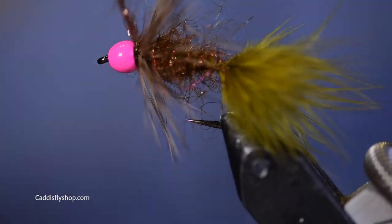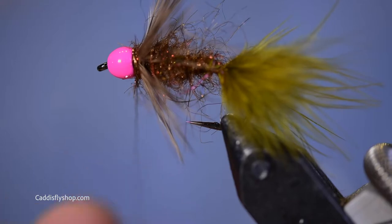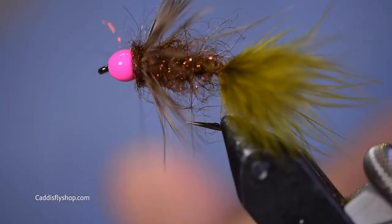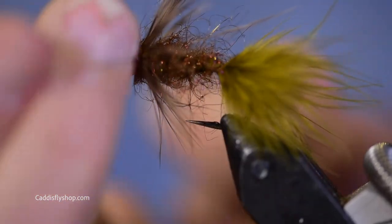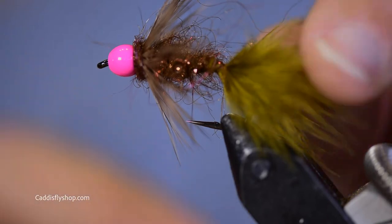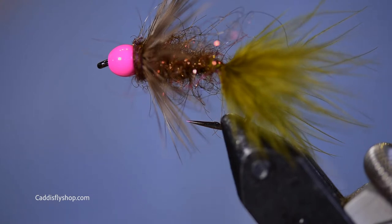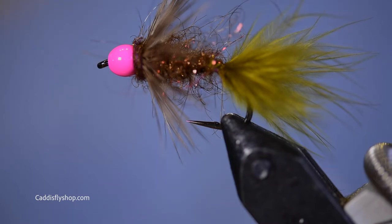I could just finish right there, but I want to pack a little bit of extra material in here, because I want to make sure that my bead is nice and firm. There we go. So whether the steelhead actually thinks this is a sculpin or a stonefly chewing on an egg, it really isn't important. What is important is that it combines the features of a very nice size, nice color hues, with that nice pink trigger point. This is a winner. You can fish this any time of year and have a high expectation of catching a steelhead. I know if you try it, you'll have fun tying this fly. Thank you for joining us.